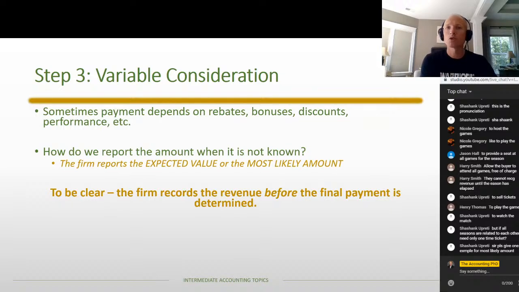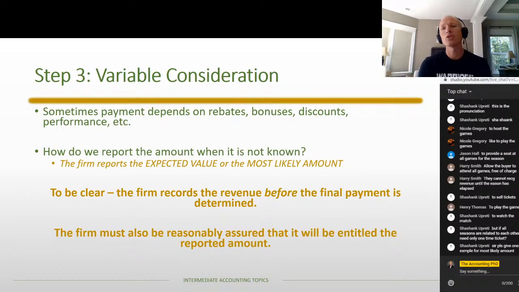Whichever one is most likely at the time of the transaction, at the time of the sale, I would be able to record that amount of revenue, the one that I think is most likely to occur. So it's a situation where there are distinct outcomes, rather than, say, you just get 10% of the profits, which is more of a continuous outcome. Again, it's a made up example, but that's the kind of thing you'd want to look for.